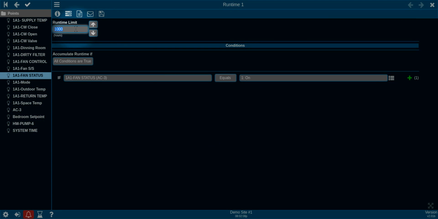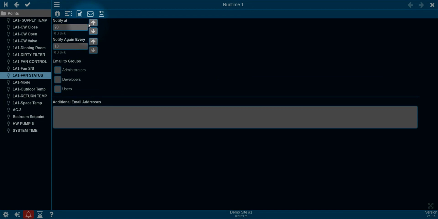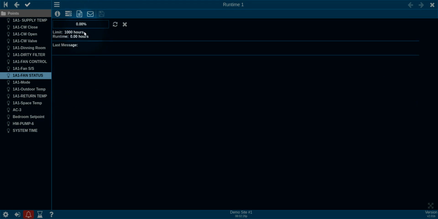And the runtime limit for this device would be 1,000 hours. An optional notification message. And notify the administrators at 90% of the limit, and again every 10% of the limit. And it'll take a while for any percentage to show up there, but that's all you have to do, and it'll warn you with an email when you get close to the runtime limit.